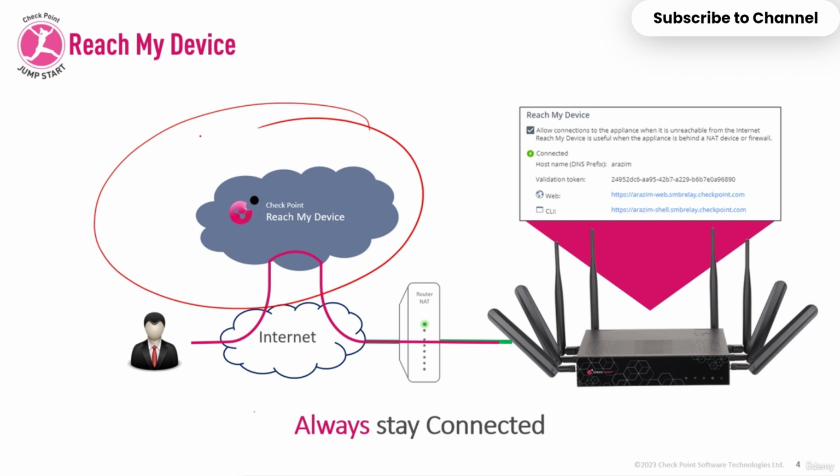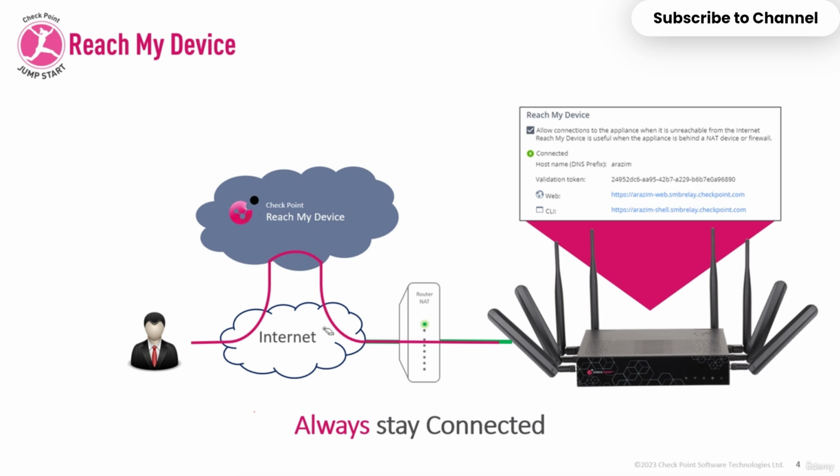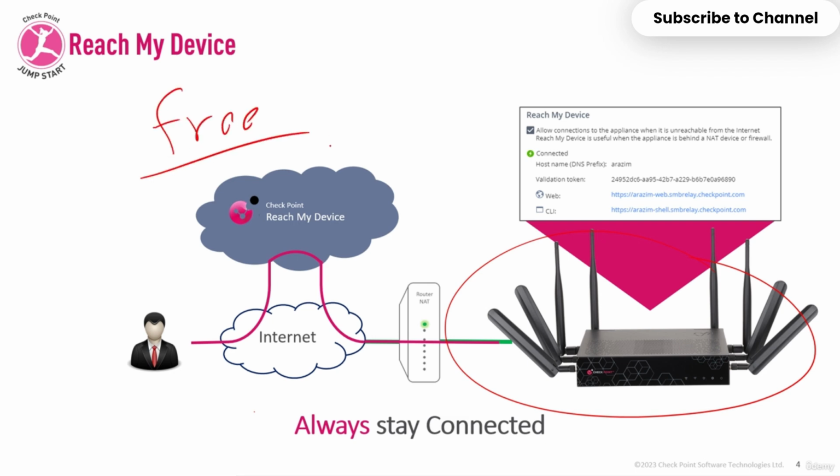The gateway registers the application server, receives ports and the SSH server hostname, and then opens the SSH tunnel on the SSH server on the specific ports received. If I talk about my own home appliance, I don't have a public IP address. I have a dynamic IP address that I got from the ISP. And if I want to reach the device from anywhere around the world, I'll need to enable Reach My Device. The service is free and it's so useful. Let me show you how to use it.